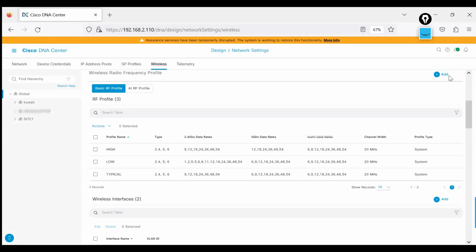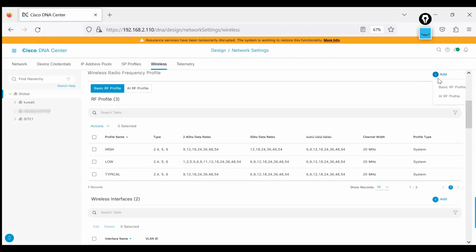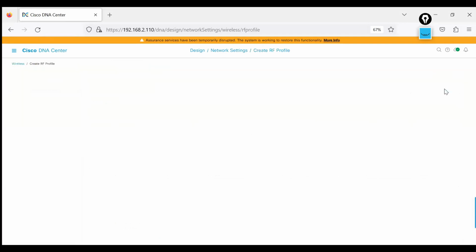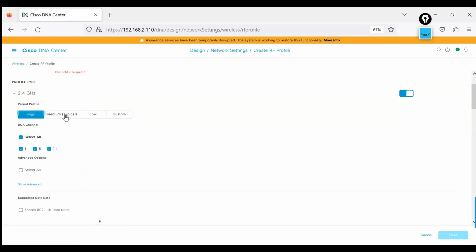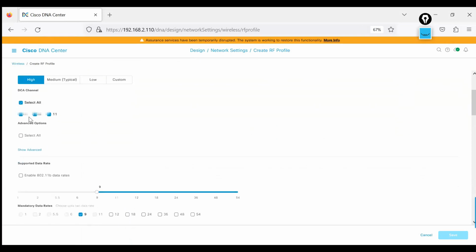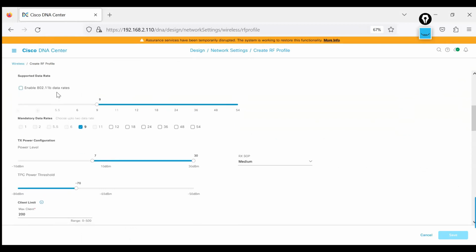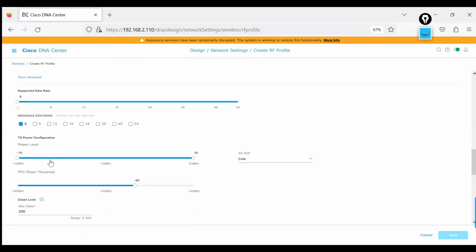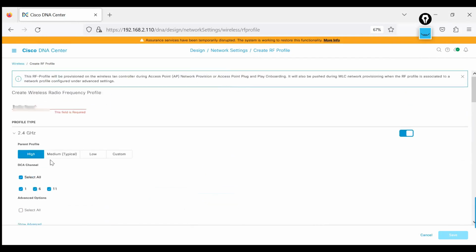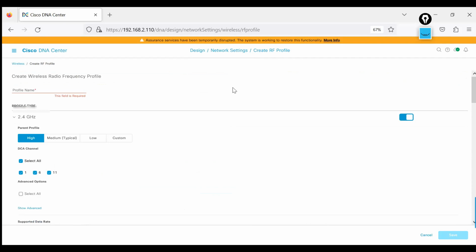If you want to add profiles, you can add here a basic RF profile: medium, low, custom, high. Channel 1, 6, 11. Enable 802.11b data rates. All of these configurations belong to wireless. So your wireless foundation must be strong to understand all of these fundamentals.